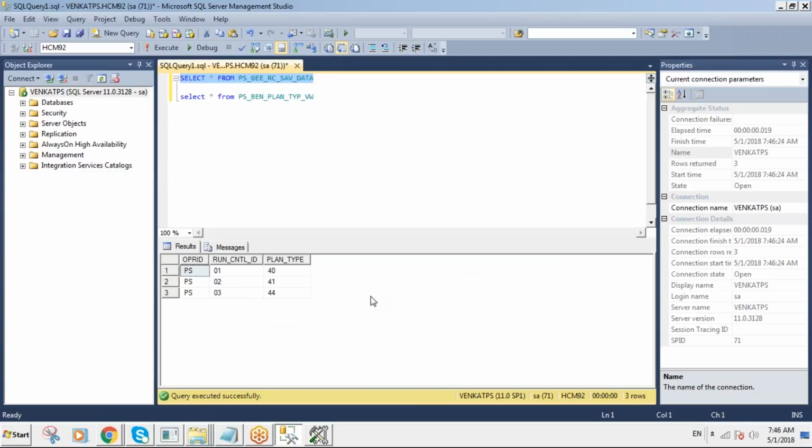Okay. Earlier, how was operator ID and run control ID stored in the run control table without having any PeopleCode? That's my point. Now why is it saying operator ID is missing? That's my point. You got my question? Maybe the scroll level. Can you explain elaborately? If we go to the run control page, previously we had only scroll level 0. Now we have maybe scroll level 1, I think. Then what is the difference?